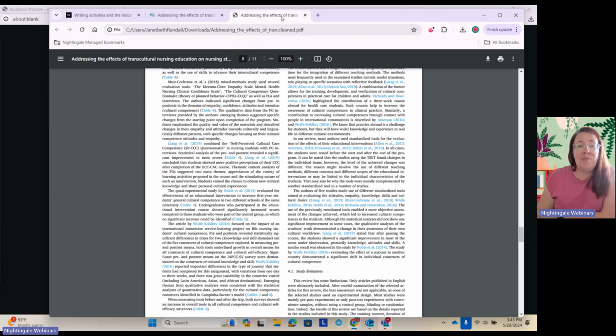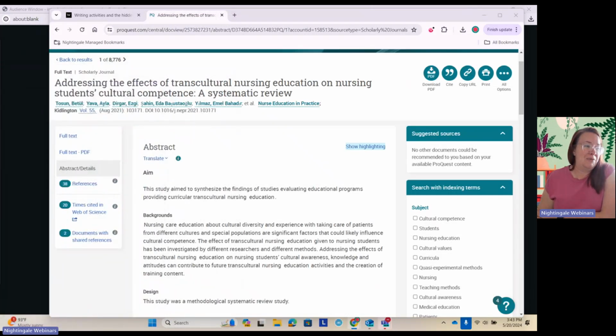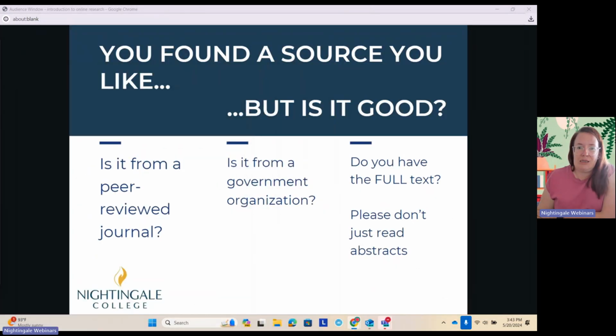This may only be me, but when I'm reading a paper, I can tell when learners are quoting from abstracts instead of from papers. And it's not the best for our academic integrity either. Having specific facts from the full text helps you understand what's important to quote and cite in your own paper. Look for sources from peer-reviewed journals or from government organizations like NIH or NCBI, those websites. A good place to find those is PubMed.